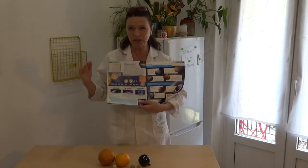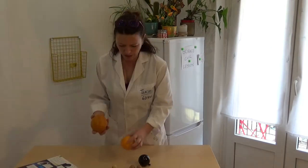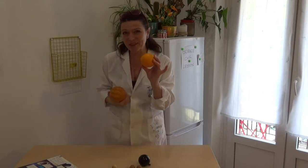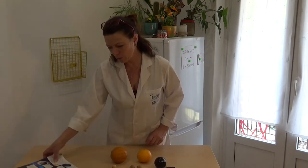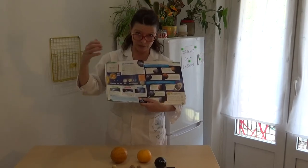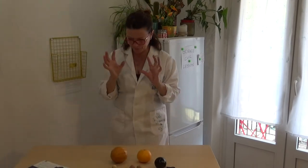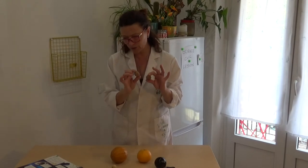You can see at the first sight, immediately, al primo sguardo, that Jupiter and Saturn are the giant ones, the biggest ones. I think this is going to be Jupiter, and this is going to be Saturn. Excellent. These two big giants, right? If you look at your picture, you can see that you have got Uranus and Neptune, the two esterni, outer planets, that are similar. Well, I will use these two walnuts to represent Uranus and Neptune.